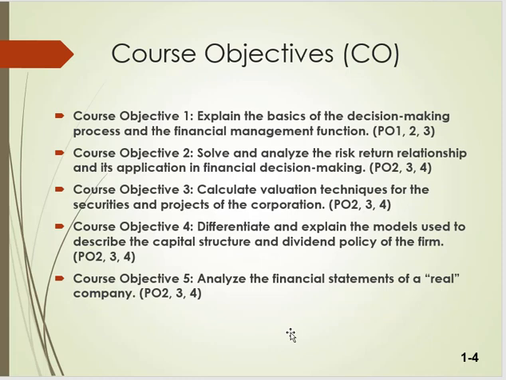The course objectives for this particular piece of the MBA program is we would expect you to be able to explain the basics of decision making and the financial management function itself. We would like you to be able to solve risk and return relationship problems, talk about applying decision making itself. You should be able to calculate valuation techniques for securities and projects. You should be able to differentiate and explain the models used to describe capital structure and the dividend policy. And you should be able to analyze financial statements of a real company.